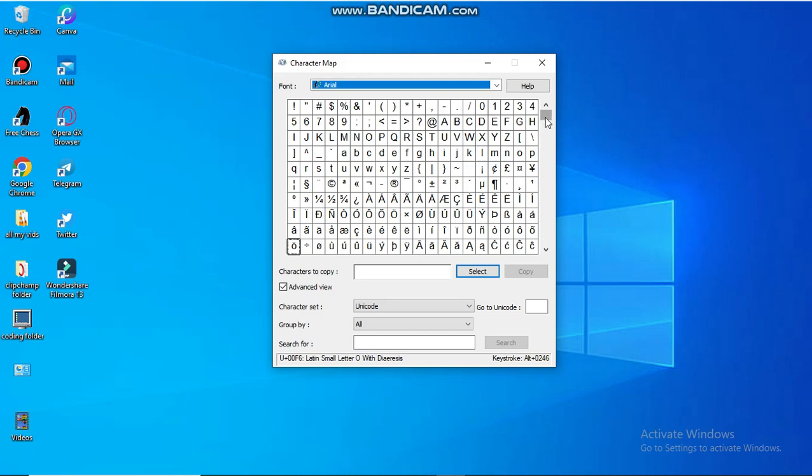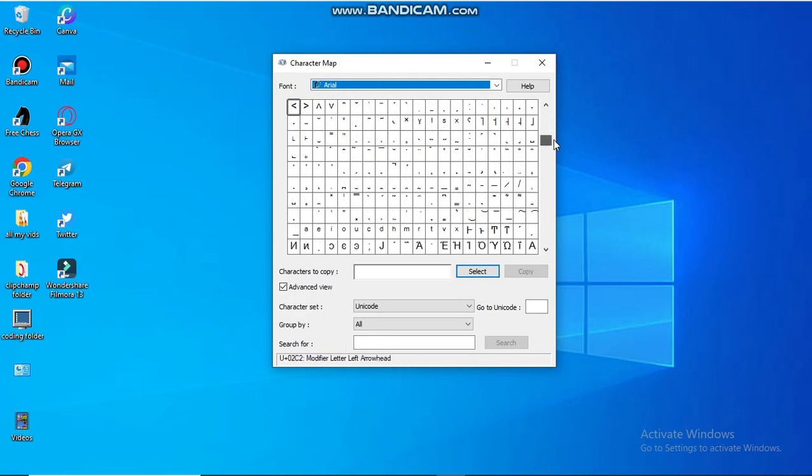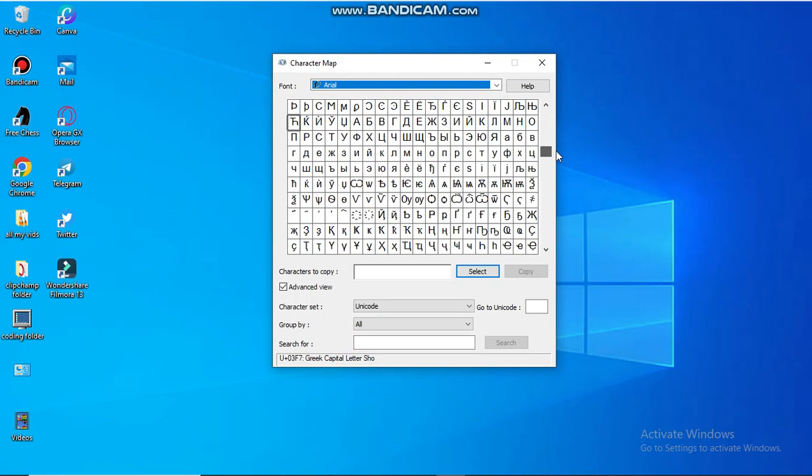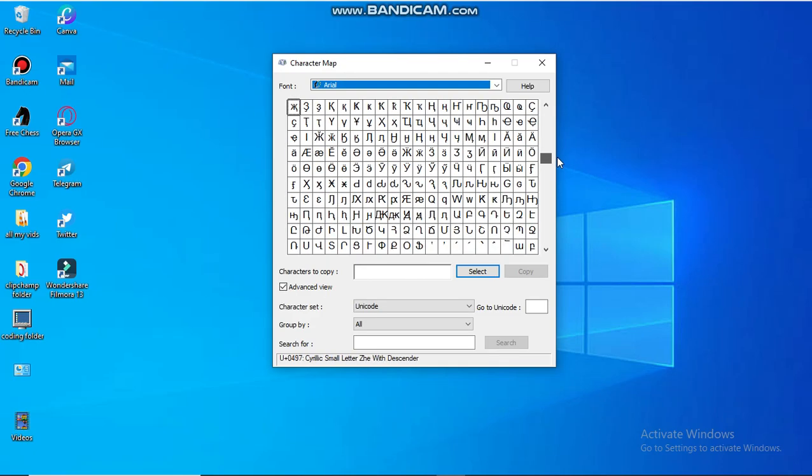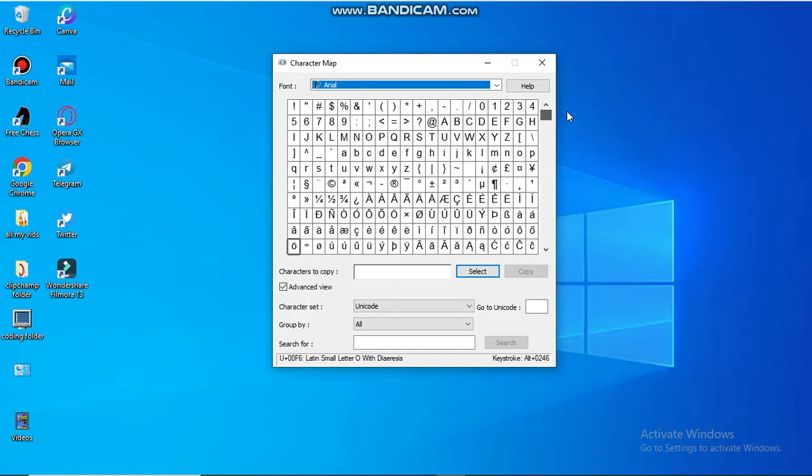You can just go here, and you look for the signs by eye, which is very strenuous. But since the whole thing is small, I guess it won't be too hard if you know exactly what you are looking for. So I'm going to go up all the way here, and just to show you, I'm going to click something like the send sign. If you double tap, it shows in this slot right here, characters to copy. It shows up. I'm going to click the pound sign and this sign, the crow sign, and the registered copyright sign, and yeah.